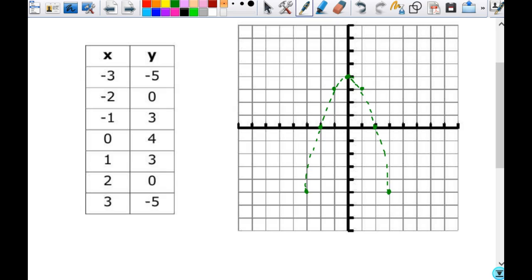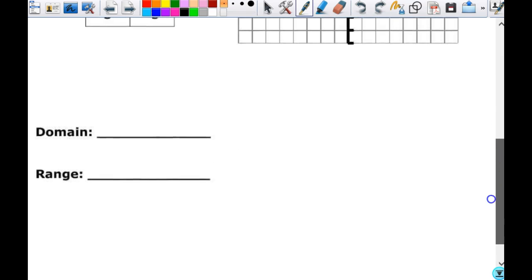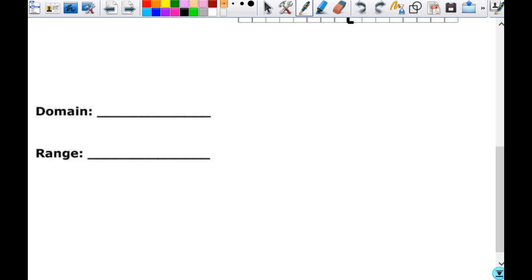It's not the only values that exist, but we're using these, and this does have a restricted domain and a restricted range. So let's look at what's happening here. What is the domain of my function? -3 to 3, y'all agree with that? -3 to 3. And my range? -5 to 4. You agree with that? Yes? -5 to 4. Okay. And we include those.